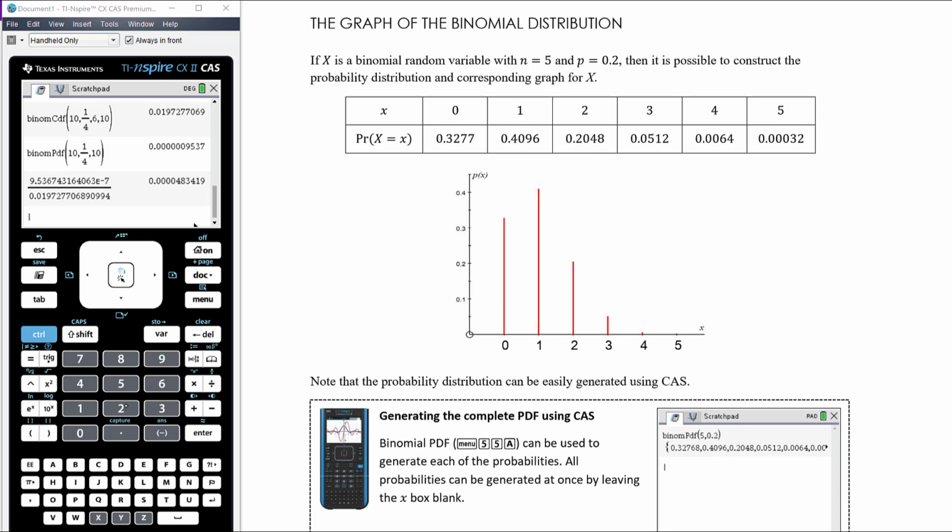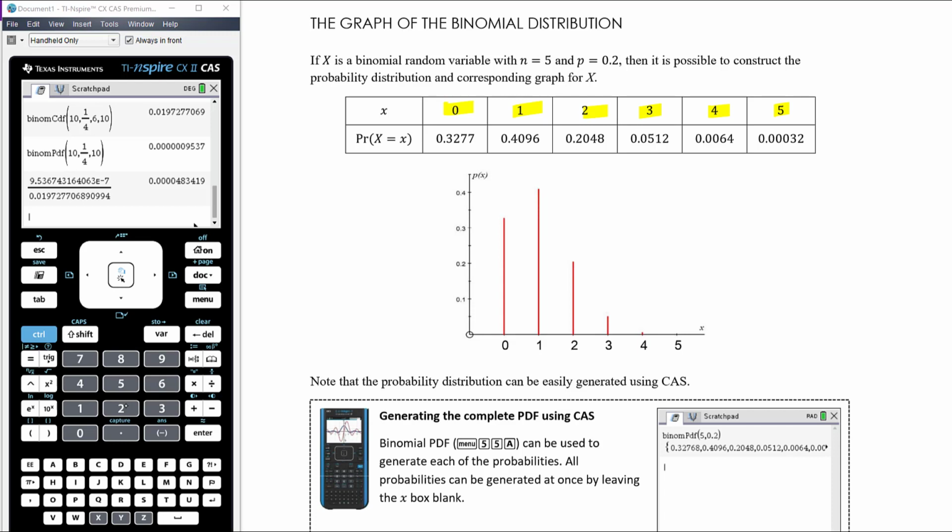Okay, very small part of the course. I've never seen it assessed, but it is still in the course. The graph of the binomial distribution is essentially constructing the probability distribution, so working out the probability for each possible value of the variable, and then just plotting those values. So we've got a binomial random variable with n equals 5, so we've got 5 possible trials and the probability of success is 0.2. So in 5 trials we could have either 0, 1, 2, 3, 4 or 5 successes. We can calculate each of those binomial probabilities.